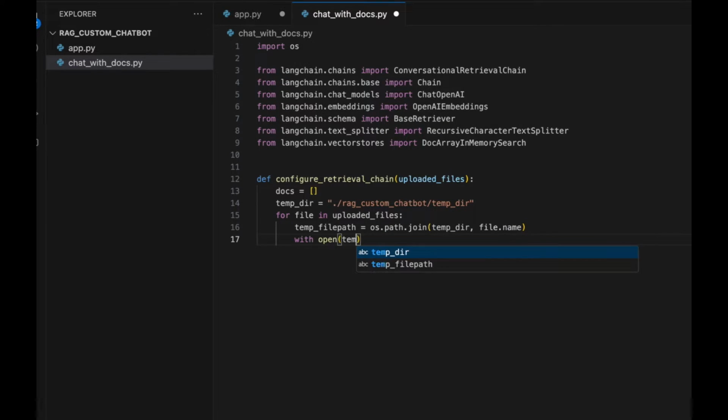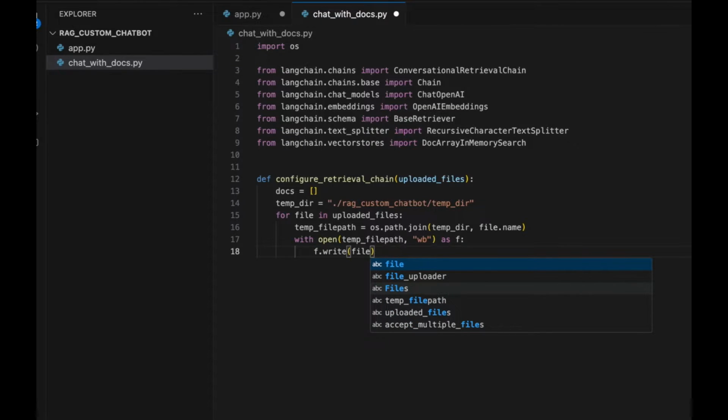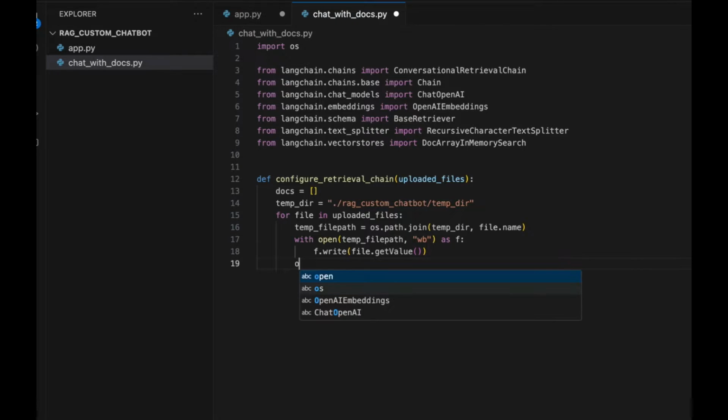So with open temp file path as write binary as f, and then we will store this particular file, the content of the file, get value, then docs.extend. Here we will have to write a function called load document. Now this function will load the entire document, that is in temp file path.